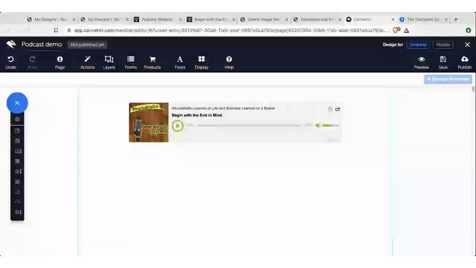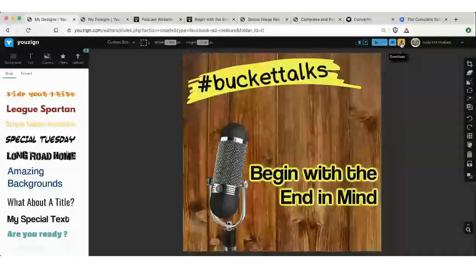I use a JPEG. Aries asked the question, have you found differences in image size between formats, PNG, JPEG, et cetera, and which do you prefer? I pretty much download everything as a JPEG unless I need a transparent background. Then you have to use a PNG format. That's kind of standard. There's very little difference in the size between those, but I download everything as a JPEG.